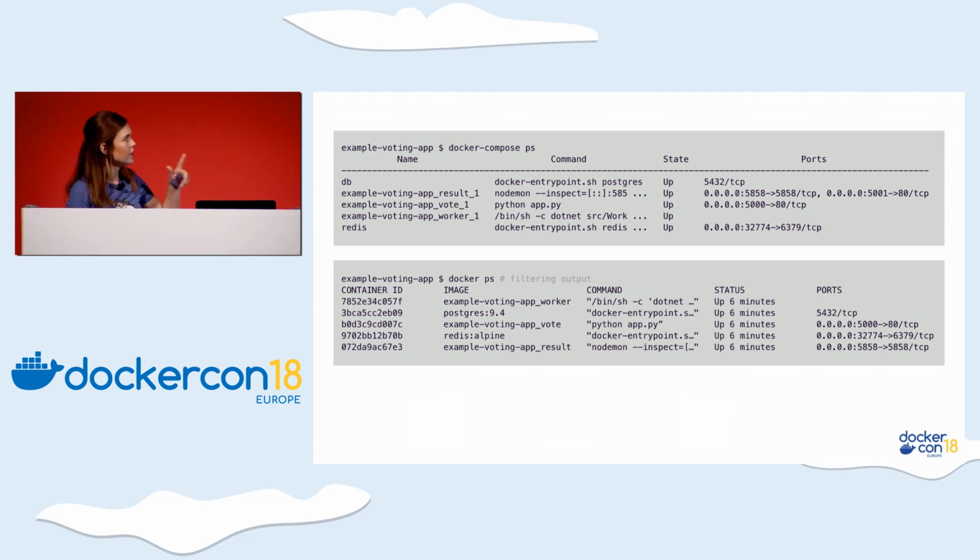So if we look at the very top, when we run a docker compose ps to see what Docker Compose is running, we'll see a match up. Everything that was in my Docker Compose file is in that output. I have the database, result, vote, worker, et cetera. But Docker Compose is a separate tool from Docker. So where are these containers coming from? Docker Compose is acting on your behalf to start up the containers that you've asked it to.